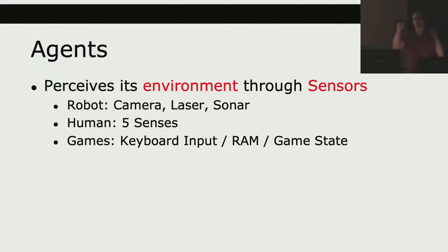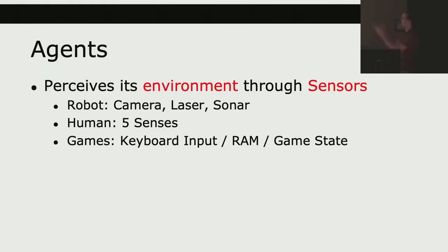And again, a perception is like, what do I believe about the state of the environment that I'm in, right? So if the game or the environment here is me trying to leave the room, maybe I have to go to the bathroom, then there's a bunch of things in this room that I don't really care about. But there's some things that I do care about. So I would care about, are there any bags in the way? Are there any people in the way? Where are the chairs in the room? But other perceptions that I may have, like the color of the wall, that doesn't really matter for my goal of getting out of the room, right?